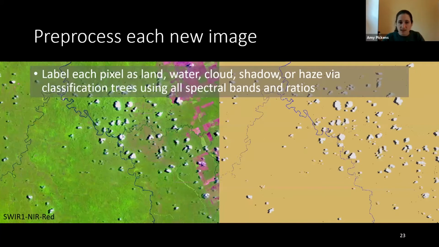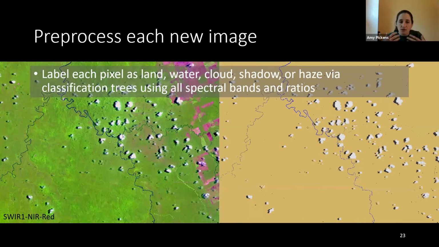And once we have this, then we can pre-process each new image. And so we get a new image like this one. And so, this was the middle image of that when I was showing the different ways of viewing satellite data. The forest is green, the pink is then cleared ground. And you can see there's these clouds blocking it.